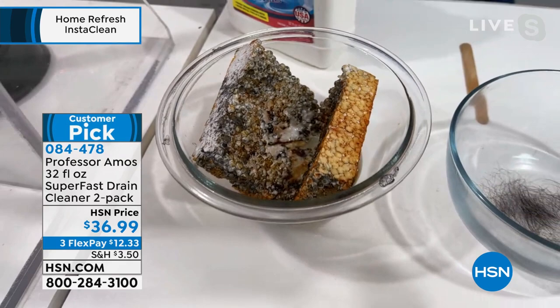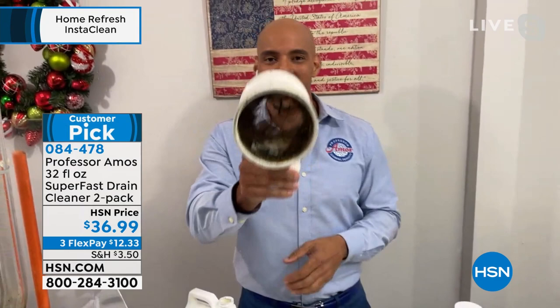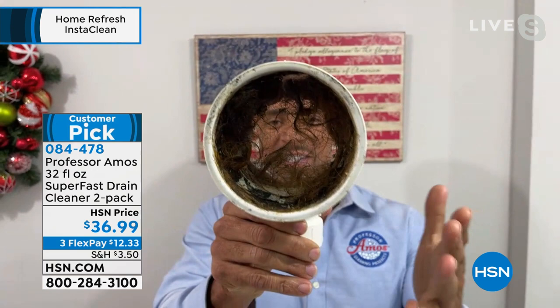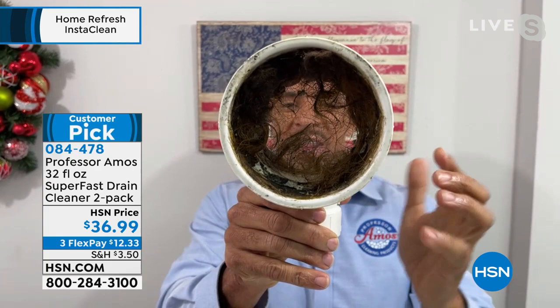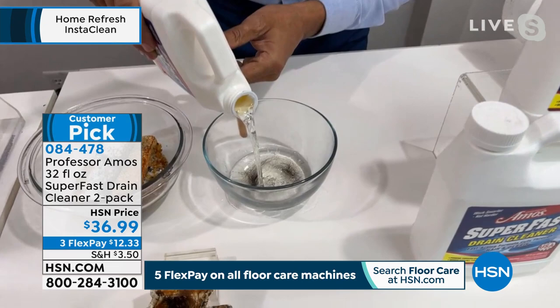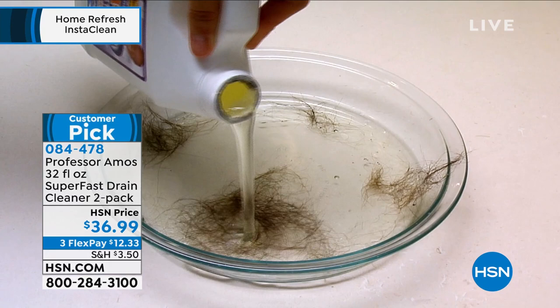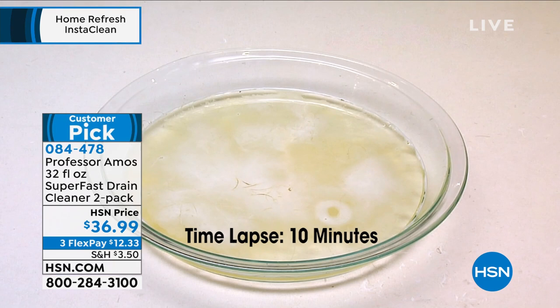Now about the hair — take a shower, take the screen out of the drain, look down there with a light and you'll see hair clinging to the wall. The inside of drain lines are coated with fats, oils, and greases. Wash your dog or cat one time and that hair just clings and clings until it's building a nest of hair that nothing can get through. We have one of the only hair-dissolving formulas in the country available here at HSN. Six to eight ounces right there — it takes ten minutes for pet hair, human hair, fuzz, lint, or fur. Highly innovative — no acid, no ammonia, no animal fats. This breaks everything in the drain line down into foam.